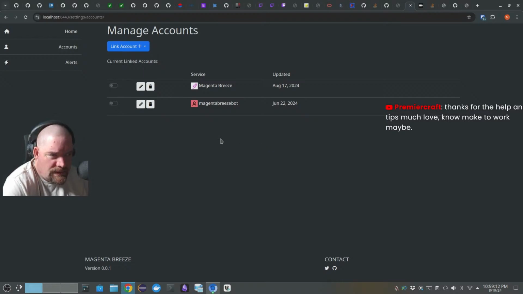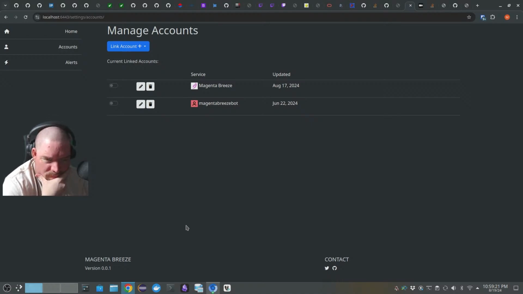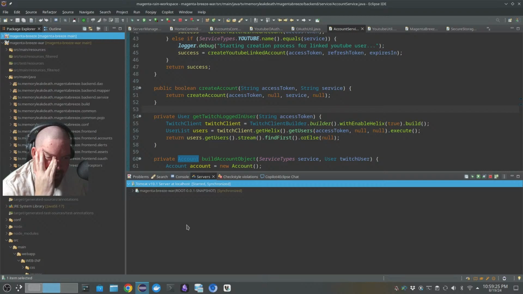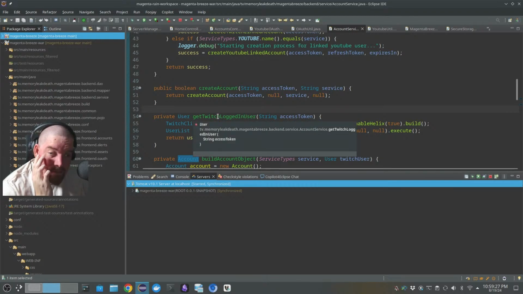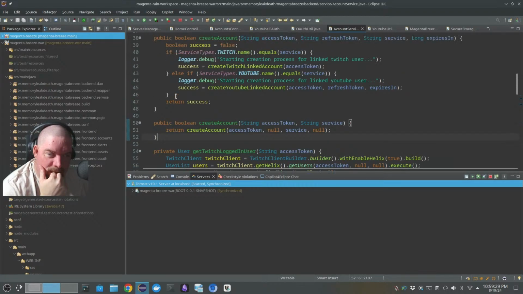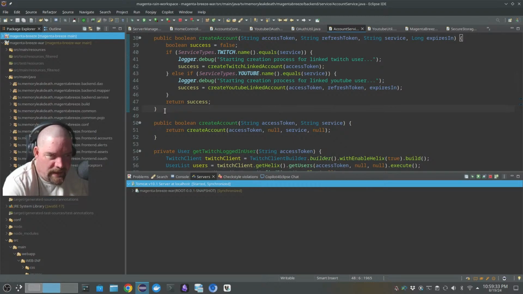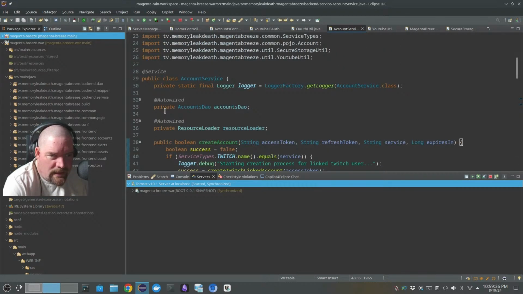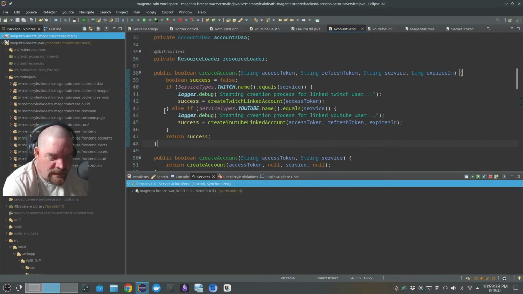So, let's see. I need to do baseline chat stuff here. What I can do is at least get a basic chat going internally, like a loopback, and get that working.